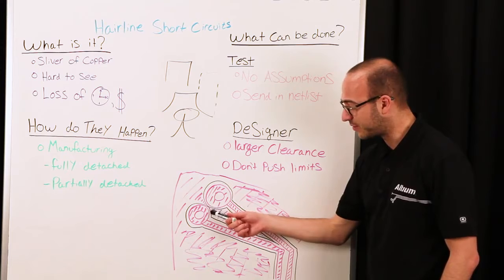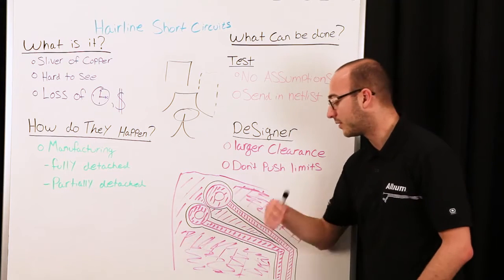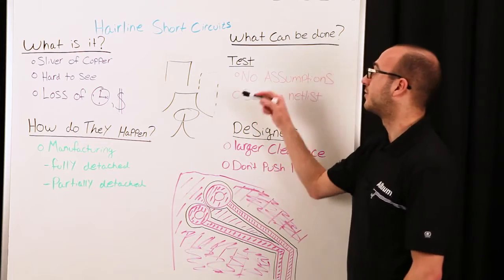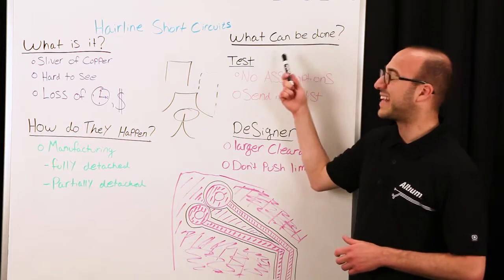Very narrow over here, and over here, maybe the etching can happen underneath. Again, it'll fold up and on itself. But, there are things you can do. One is during testing.